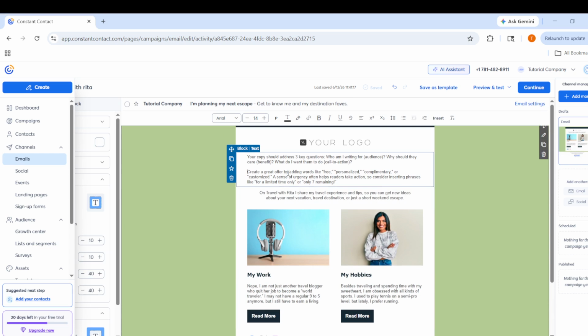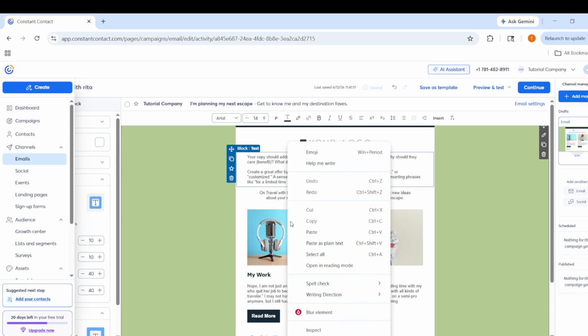Once the editor is open, go to any text area in your email and click inside a text block. This is important because the spell check tool appears when you are actively working in a section that contains editable text. After you click into the text block, look just above it for the formatting toolbar. This toolbar includes the tools you use to adjust and manage your text, such as formatting options and editing controls.